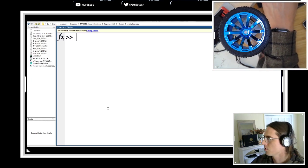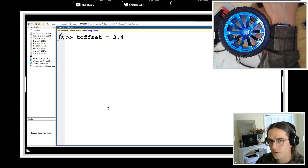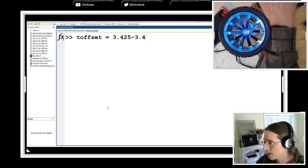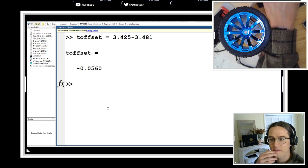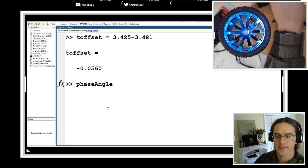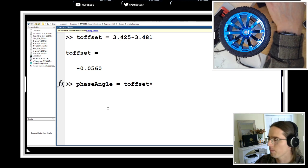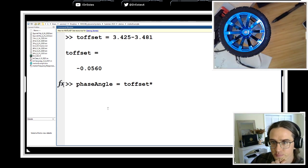Okay, so the offset for this one, 3.425, that was the input crossing. And then we're subtracting the output crossing, and it's a negative number. Now to get the phase angle at this particular frequency, we're gonna take T offset, and we're gonna multiply it by the frequency of the input in radians per second.